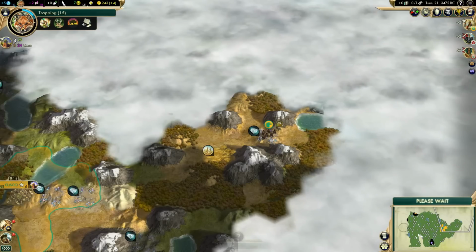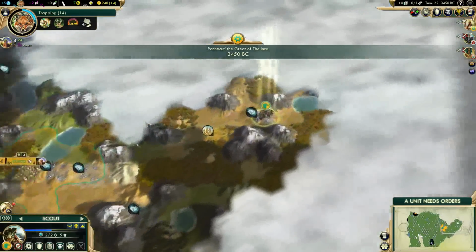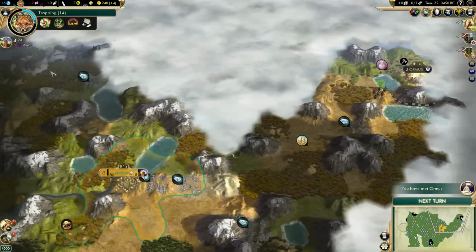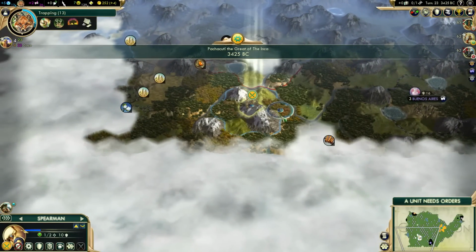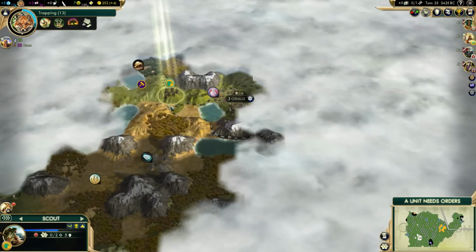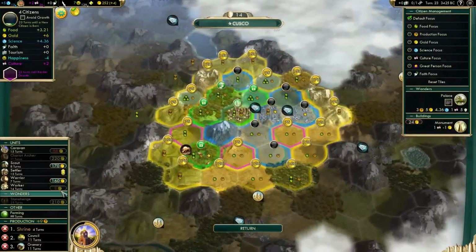Oh, there's a city state over there. Probably top up on the mountain to meet them, probably. I don't really want to go that way. That looks like the corner of the map again. Ormus, friendship increases by 12. So no money, no faith, no culture, nothing like that, but that's okay. And I guess we'll just go this way. Oh, we meet Rome. Hey, Rome, what's up, buddy? Nice to meet you. It's not expanding into the... no, we probably... Oh, we're very close.